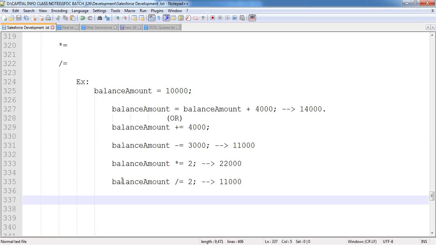I have given you plenty of out-of-the-box features, nothing but configuration features. Whenever you get any requirement, don't come to development straightaway. Go to the admin part, and verify whether the admin features are sufficient to implement that functionality or not. If it is possible, go with that. If it is not possible, then only come to development. So that I would like to reduce the development part, the coding part here.